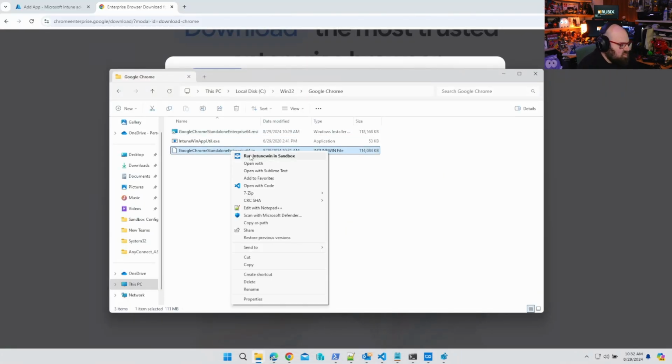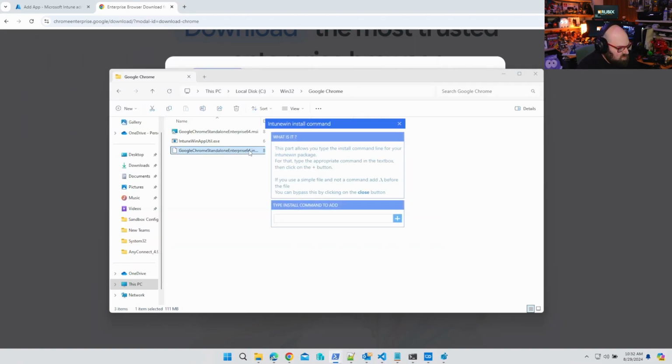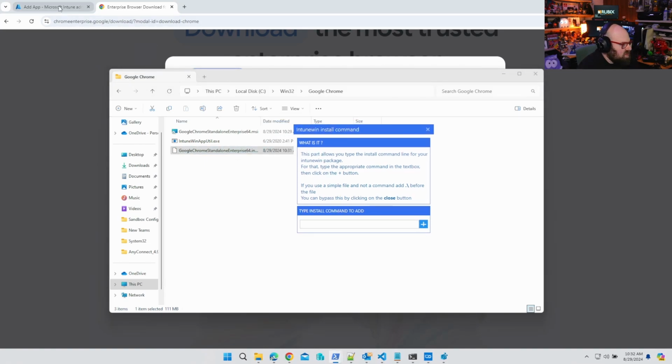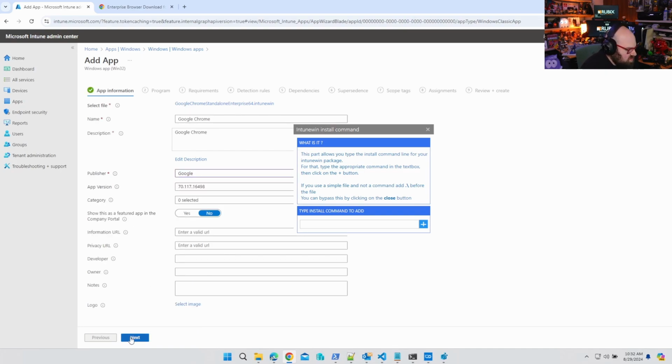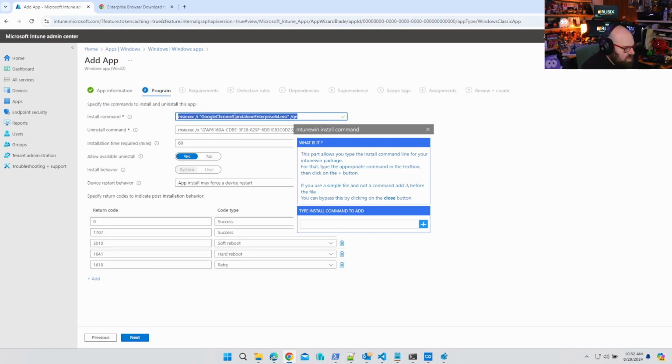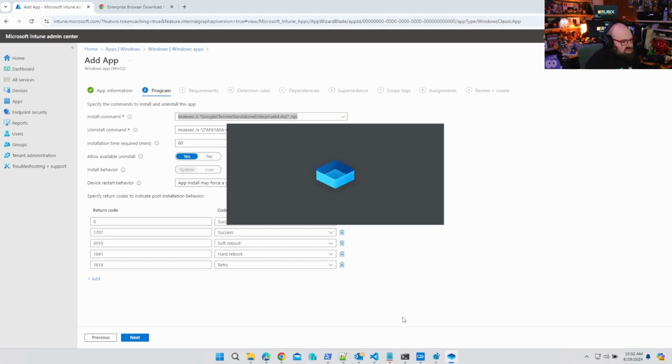We're going to use the Run-in-Sandbox win in Sandbox. And we're going to put our install command. We're going to run the same command Intune would have grabbed. Oh, let's put Google. So I'm just going to grab this and put it in here. And now let's watch the sandbox install and we'll check the version.